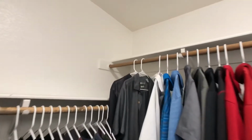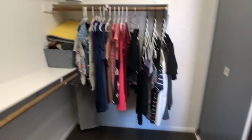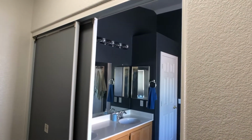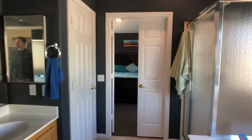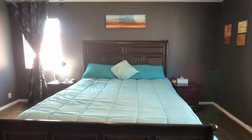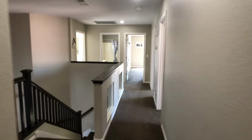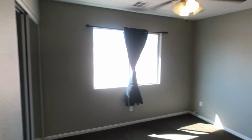And yeah, so, you know, huge value with this home. Incredible property, and you know, just a really nice, quaint community. There is no HOA, no homeowners association with this community, so if that's something you're looking for, look no further. This home enjoys that not having a homeowners association.